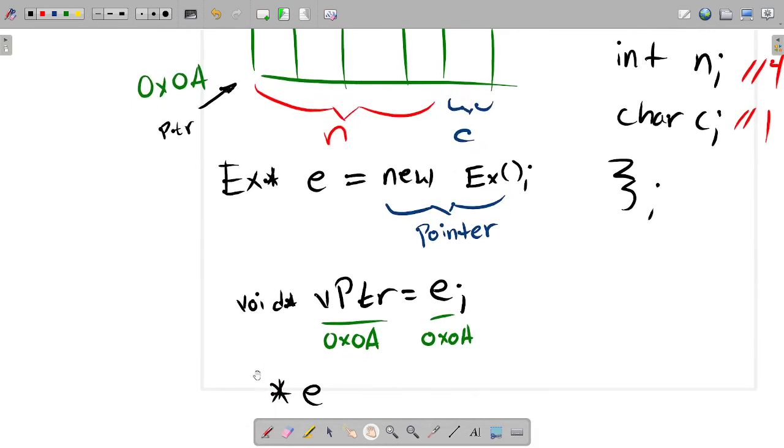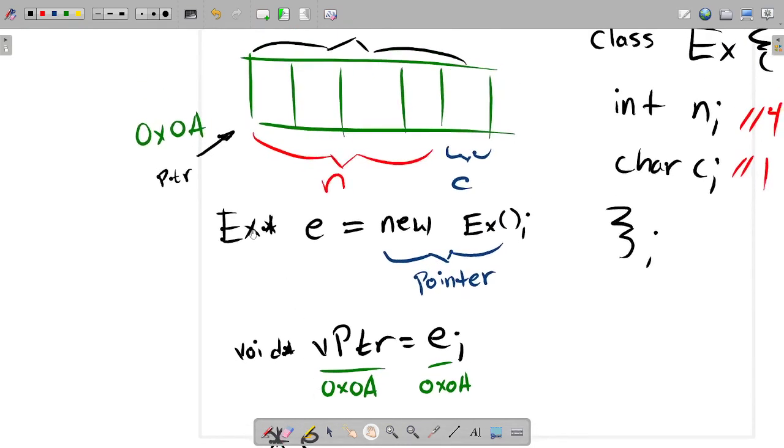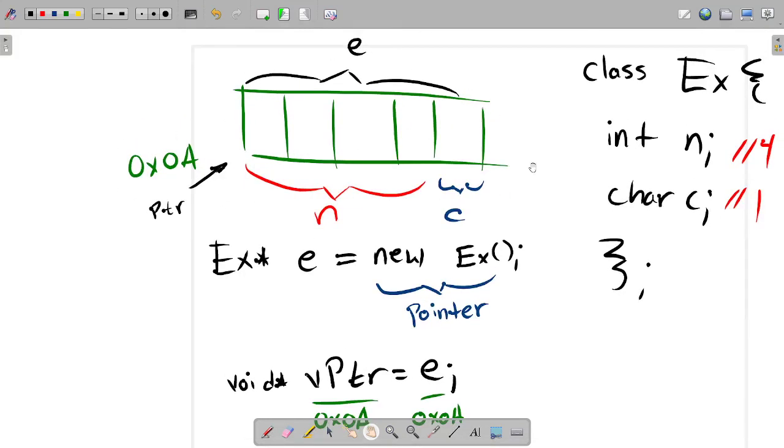So again, to remind what a dereference operator does, it goes to the place being pointed at, hex a, and it says, there is an x object there. I should go grab that. And so it allows you to use it like any other kind of variable or any other kind of object. It goes and grabs it, understands what that stuff means.